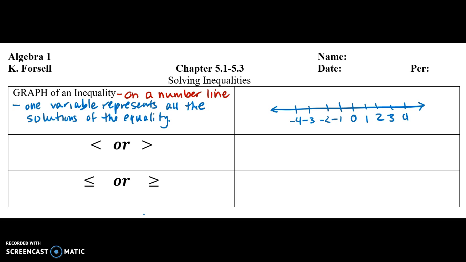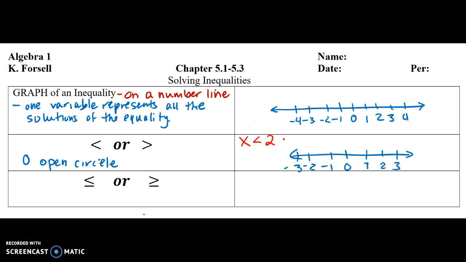Okay, we're going to talk about different inequalities and how to graph them. So when we have a less than symbol, we're going to use an open circle. So the circle is open. When we graph it on the number line, here's the number line. I'll use 0, 1, 2, 3, -1, -2, -3. And when we want to graph, for example, x is less than 2, we're going to find 2 on the number line, right? And since it's only less than, it doesn't actually include 2. So we have to keep the circle open. That's why the circle is open. This is saying that this inequality does not exist at 2, but it exists when it is less than 2.